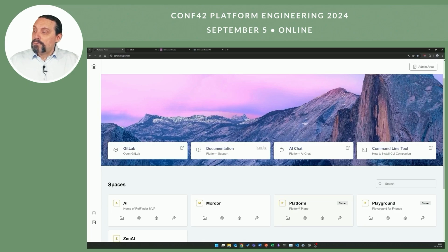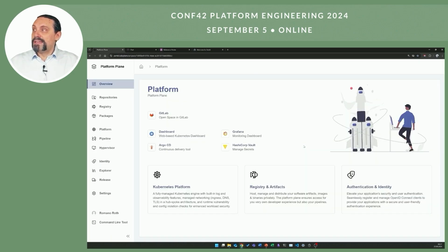Now, we go to the platform itself. This is where the platform plane is implemented. So we implement the platform plane. This is the product with this platform plane. And I will not show you everything because there is a ton of things that I could show you. There are also videos on my YouTube channel which explain this platform in more detail. We just go now to the AI cases that we started to implement in here.